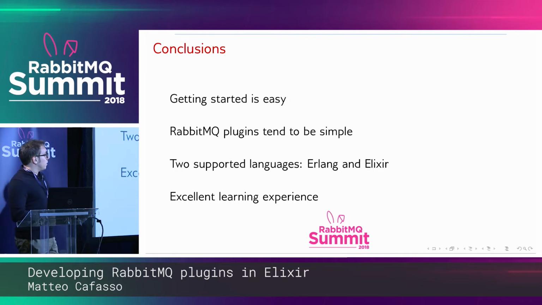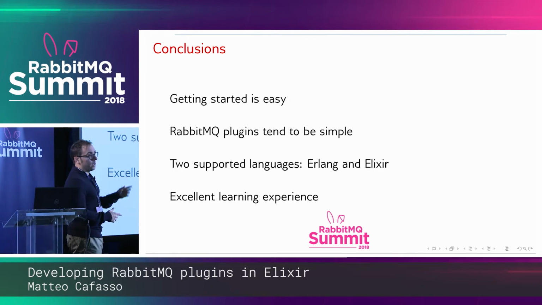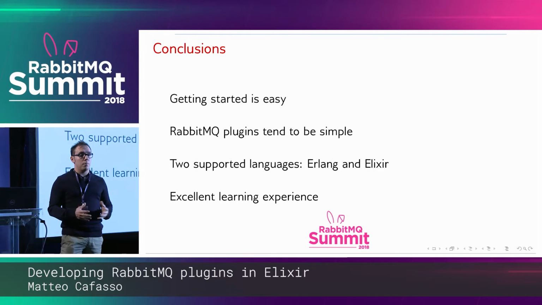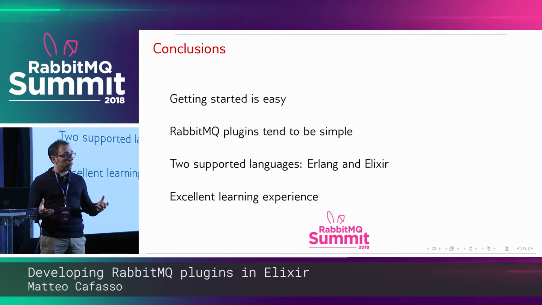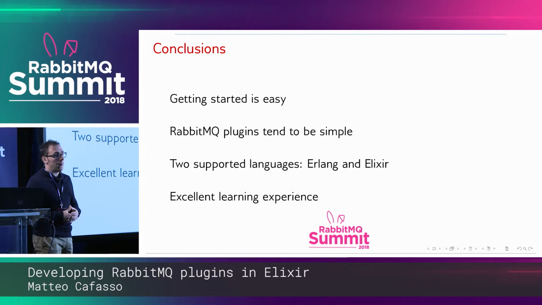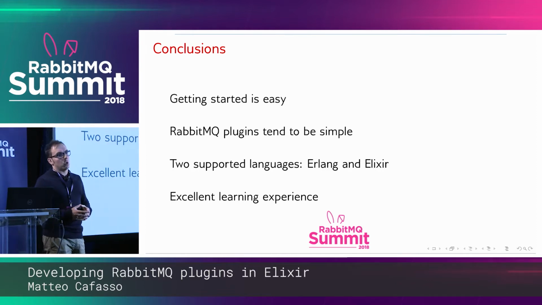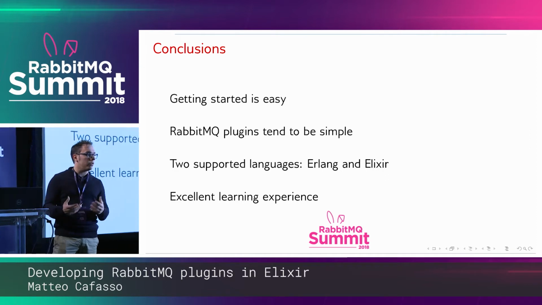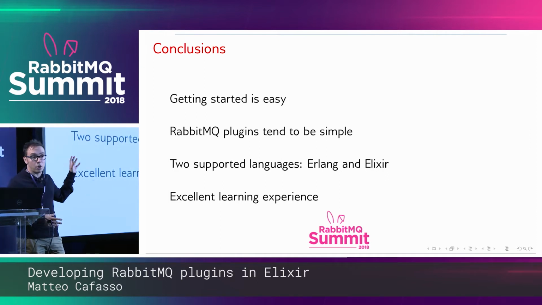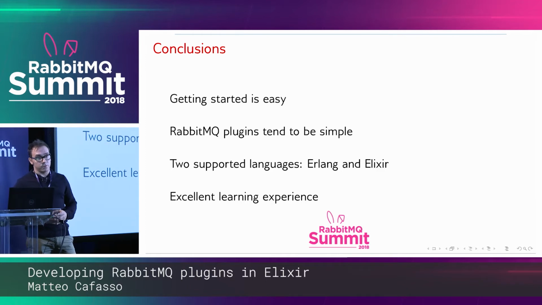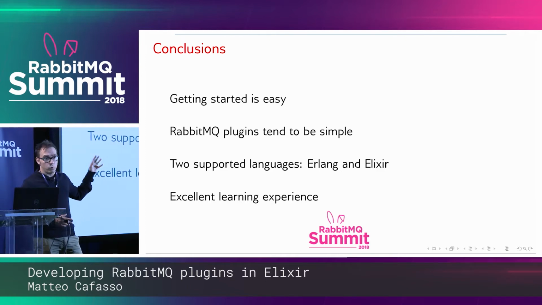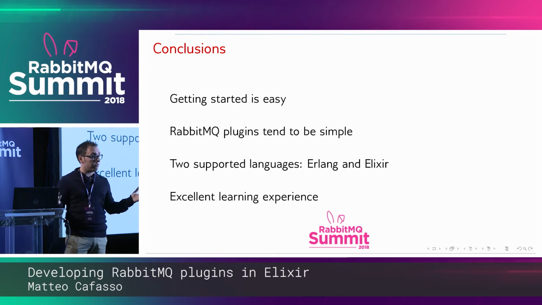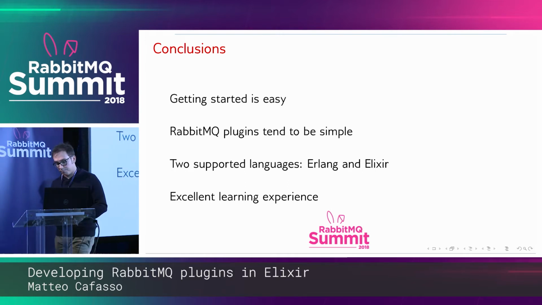I really like the fact that there are 2 supported languages now, Erlang and Elixir. I think that this will actually extend the amount of developers which could potentially become contributors. Especially Elixir is a more modern language, comes with really nice tutorials and documentation, and it was built by people who were really inspired by Ruby and Python. So if you're familiar with those languages, you should find a lot of analogies on top of the Elixir language, and it is actually fully compatible with Erlang, so you can reuse everything that Erlang already did beforehand.